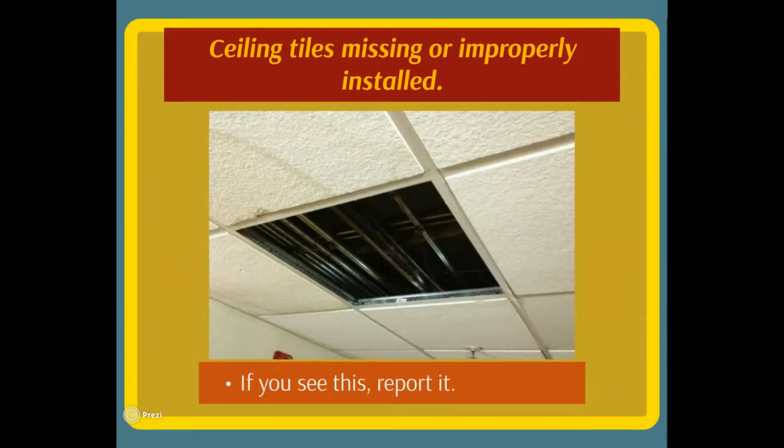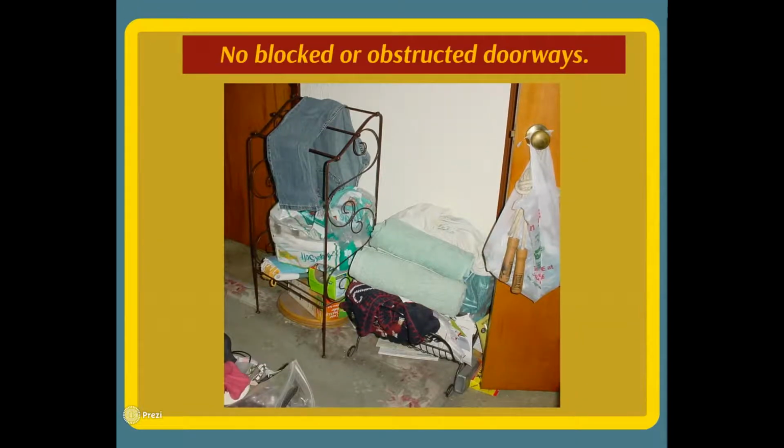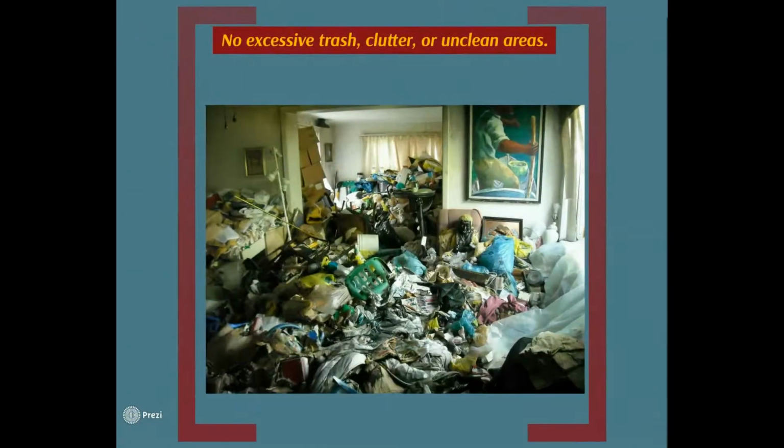Ceiling tiles are meant to hide all of the pipes and wires from our residents and need to be in their proper place to function. Pro tip number 2, if a ceiling tile is out of place, a resident might be hiding something in the ceiling. In the event of a fire or other emergency, residents need to be able to leave their unit and arrive at a safe location in a swift manner. This is impossible to do when items obstruct their exit from a room. Also, if it appears that an episode of Hoarders could be filmed in the unit, a violation has occurred.